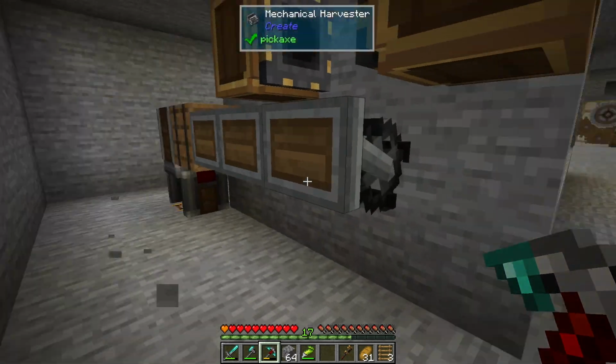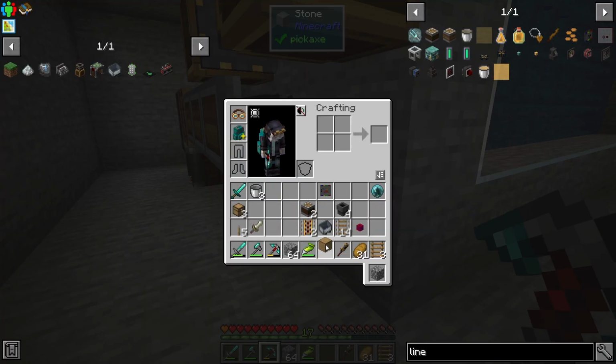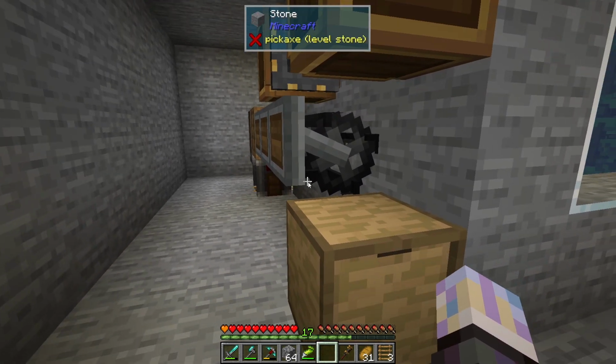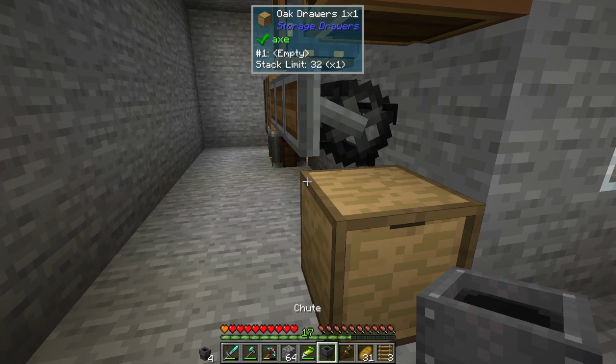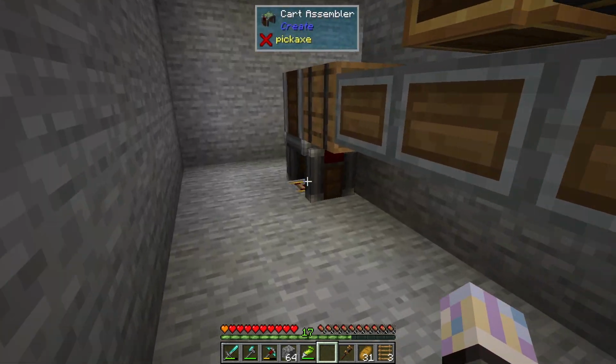There you go. Did I grab a funnel? No, I grabbed a chute. Chute will work as well. Go ahead and grab a door here. Let's pop you here. Make sure this next part isn't glued. There you go. I'm going to have to test this, actually. We're going to see in a second if it connects to the chute or not.